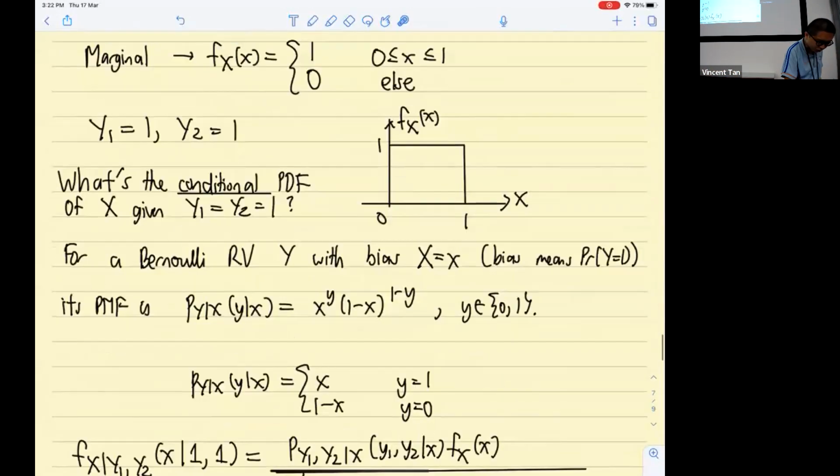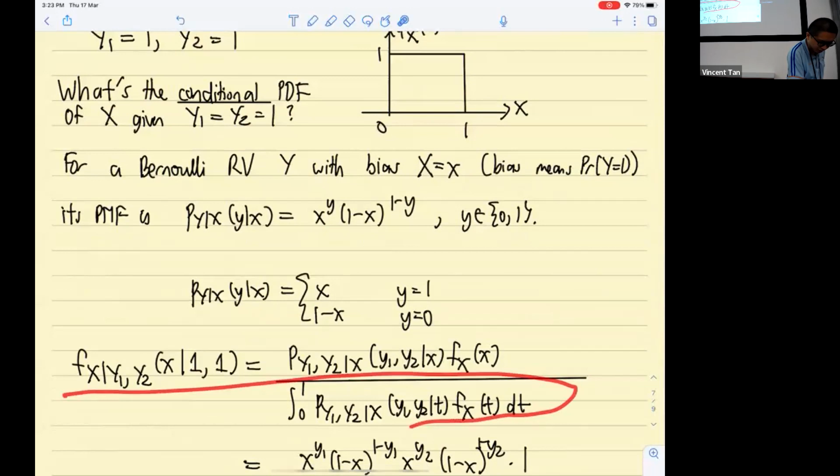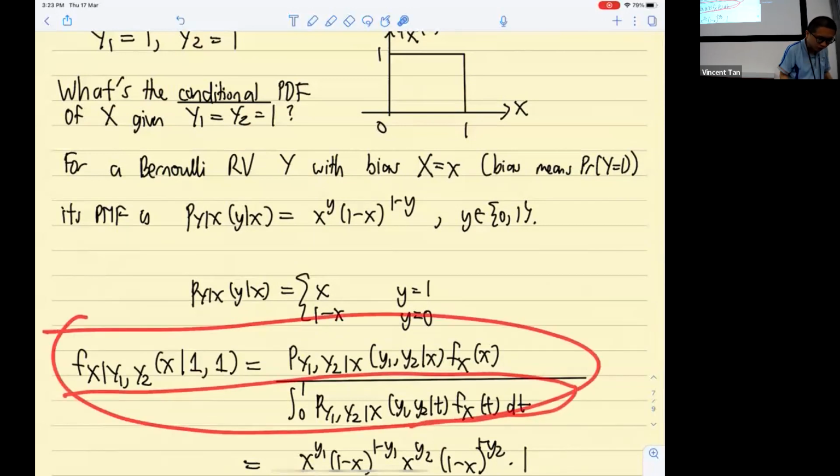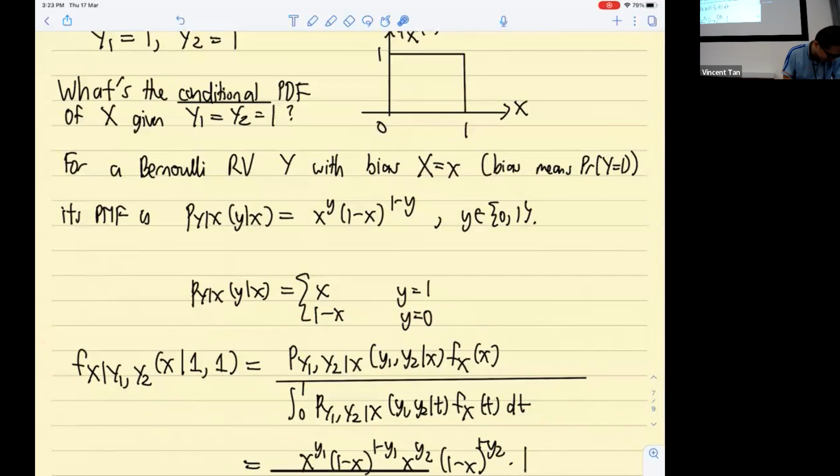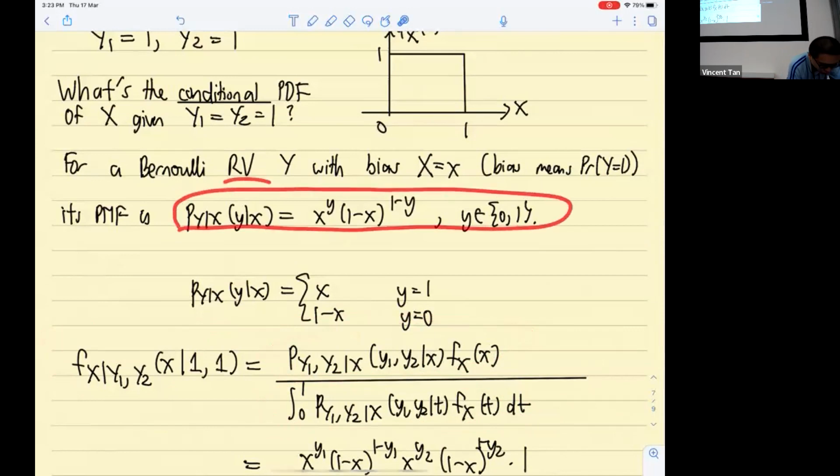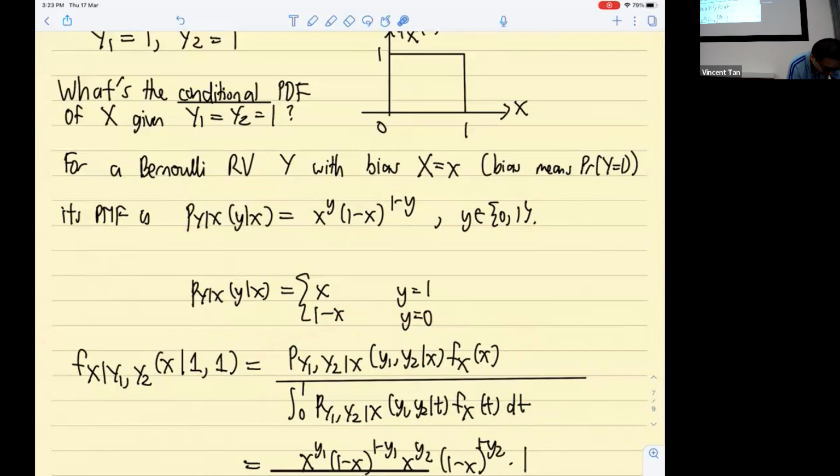We make that precise through using the continuous Bayes rule, which is this formula here. It looks a bit complicated, but this is the formula. You have to flip the y's around and you have to keep the x there, and the bottom is the summation or the integration of the top. The first thing to notice is that for a Bernoulli random variable, we can express its probability mass function in this strange way. But this reduces to the usual case if we particularize y to 0 and 1 respectively. Then we recover the probability, which is x.